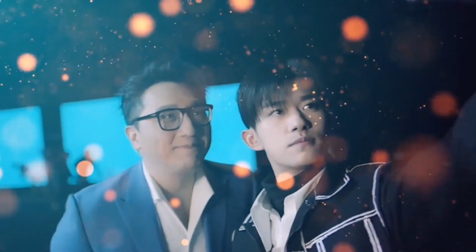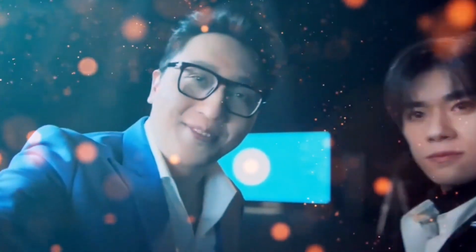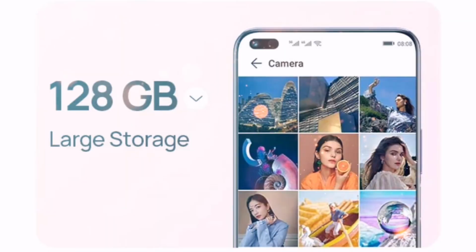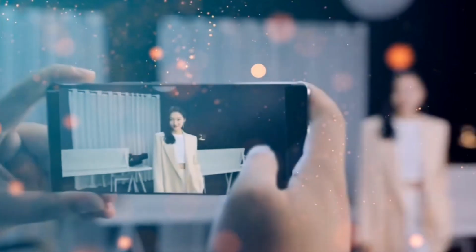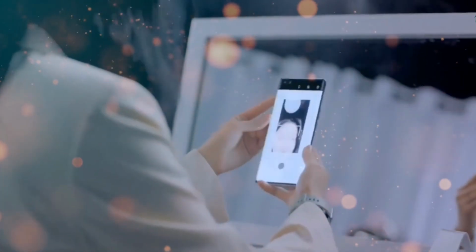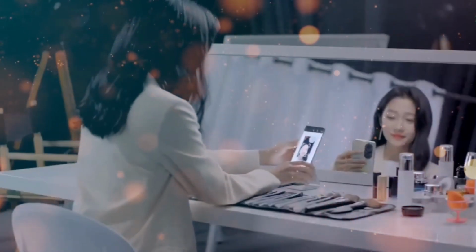The Huawei Nova 8i runs EMUI 11, which is based on Android 10, and packs 128 GB of inbuilt storage. The Huawei Nova 8i is a dual SIM mobile that accepts nano SIM and nano SIM cards. It was launched in Moonlight Silver, Interstellar Blue, and Starry Black colors. It bears a glass body.